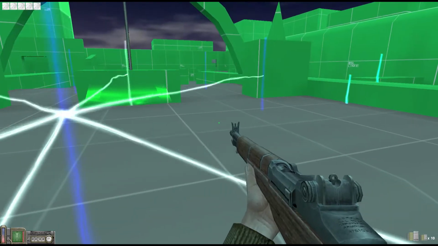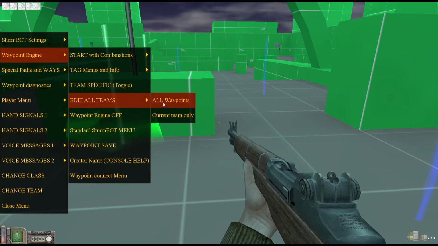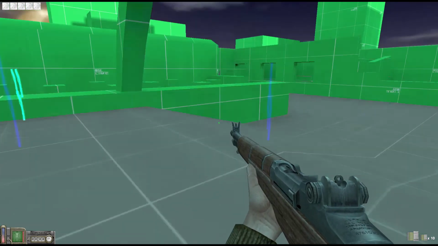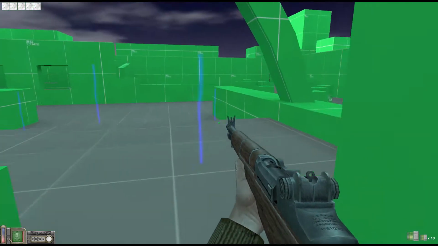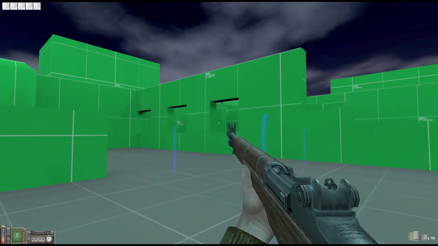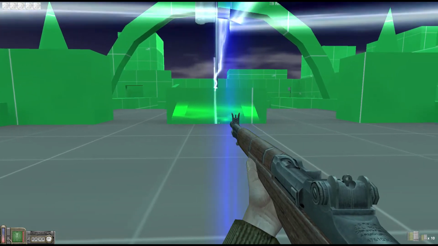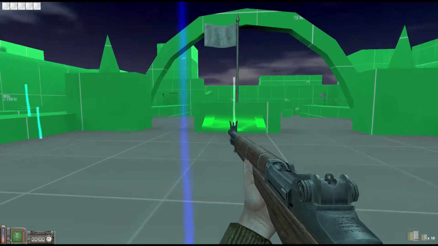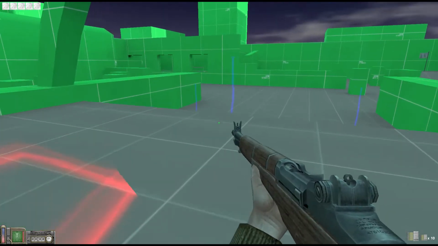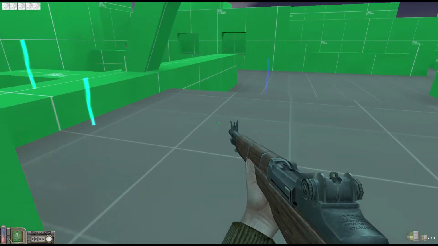Alright, we'll start by putting on edit all teams, and we'll remove these first. Also remove this one. I want the bots to, allies is over there, I want the bots to come up and crouch in this area just so they're below where other bots are going to shoot at them. We'll get rid of this one. That one. Alright, we'll start afresh and we'll go manual.